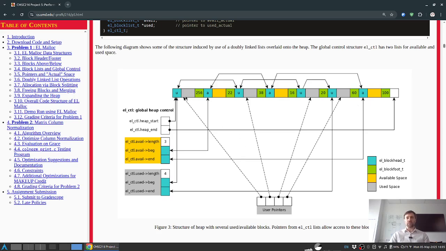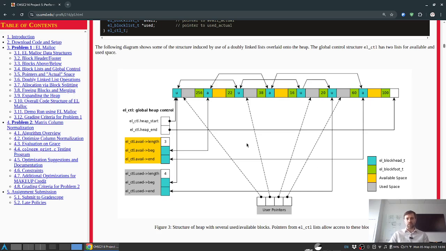So when things start out, this entire thing is just one big giant yellow chunk. That's your heap, completely available, with a head at the beginning and a foot at the end. And it generally gets split up over the course of mallocs. As things are freed, they can be merged with adjacent yellow ones to buff things up there. More to say about it in a second. So globally speaking, this is how the heap looks after some time. This wouldn't be right at the beginning of the program execution. Rather, it's some time after some things have happened, and perhaps someone wants some more memory or is freeing it, and so forth. But this is an intermediate state where some blocks have been allocated, as others have been freed, and so on and so forth.